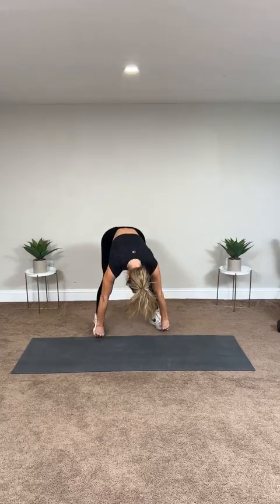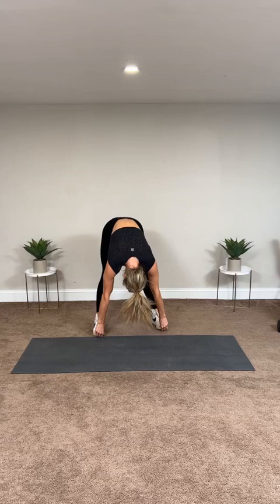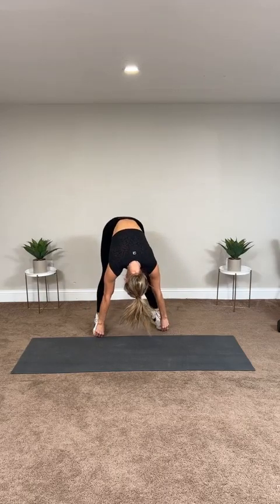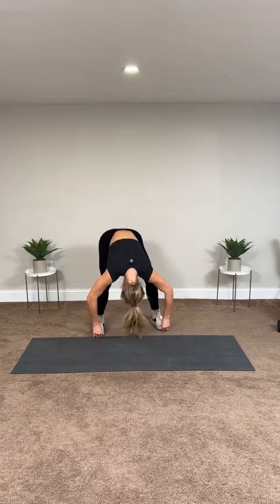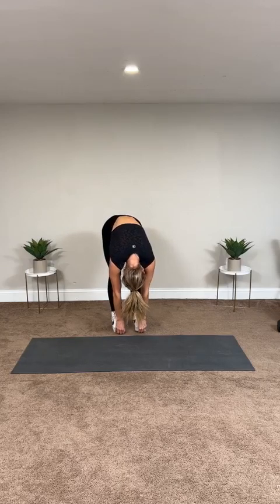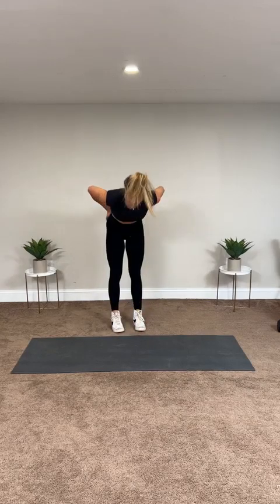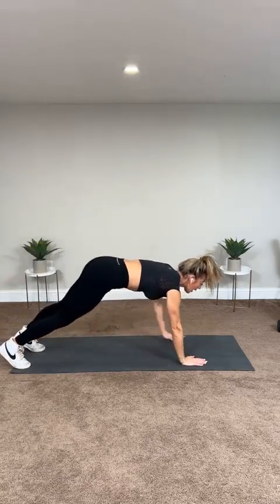Good for 3, 2, 1. Stay down. We're going to grab the front part of our toes. Bring those hips up. Heel toed in. Awesome job hanging ragdoll. Oh, some perfect hamstring stretching right there. Slowly roll it up one vertebrae at a time. We're going to go through some hip openers. Big reach up nice and tall. Again, forward fold and walk it into a high plank.